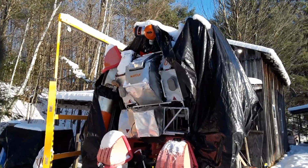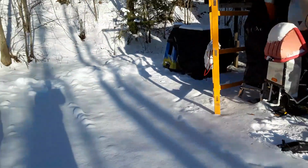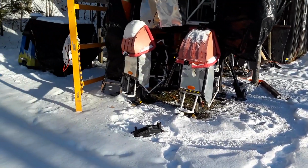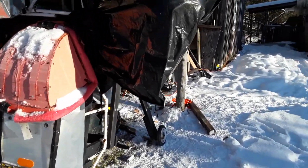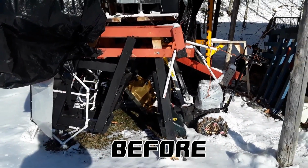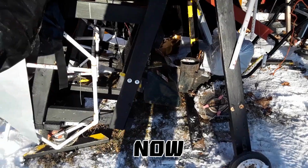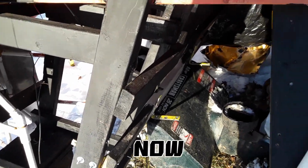10 degrees above zero, and I'm still working on Marduk. Since there's all this snow on the ground, it's probably going to make driving conditions a little wonky, so I decided to do a slight modification to Marduk's motor carriage. It might be hard to see at first glance, but instead of attaching the snow blower to the rear training wheels, or tip wheels, I instead attached the snow blower directly to the back of the front legs.